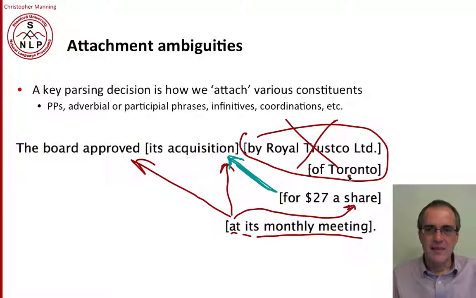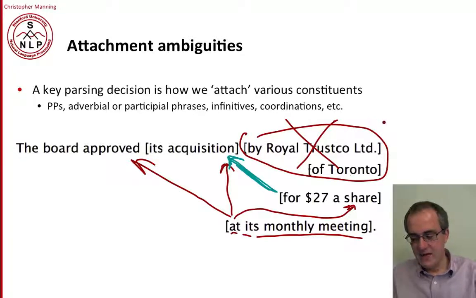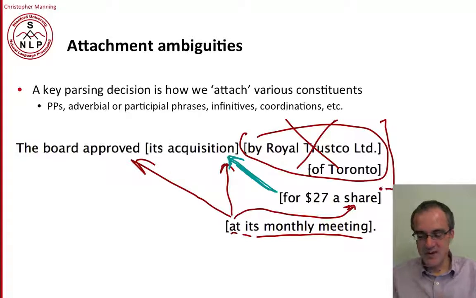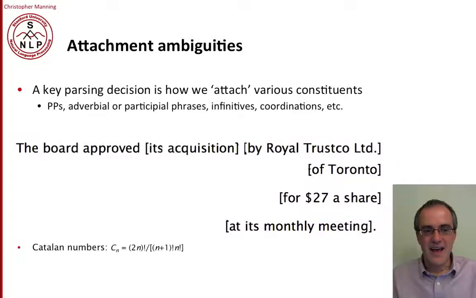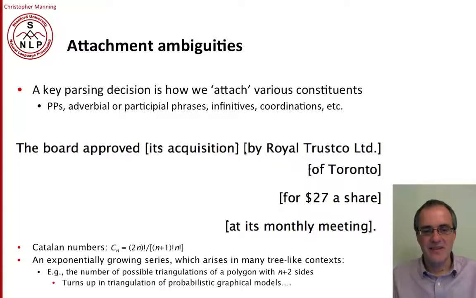So that leaves a little puzzle of, well, as you add on prepositional phrase attachments to a sentence, how many possible attachments are there that observe this constraint, which corresponds to dependencies not crossing, or to there being a tree structure to a sentence in a phrase structure grammar? Well, it turns out that the answer to that question is a well worked out piece of math. The answer can be found in the series of Catalan numbers, which is a sequence that turns up in a lot of places, wherever you've got a tree-like context.